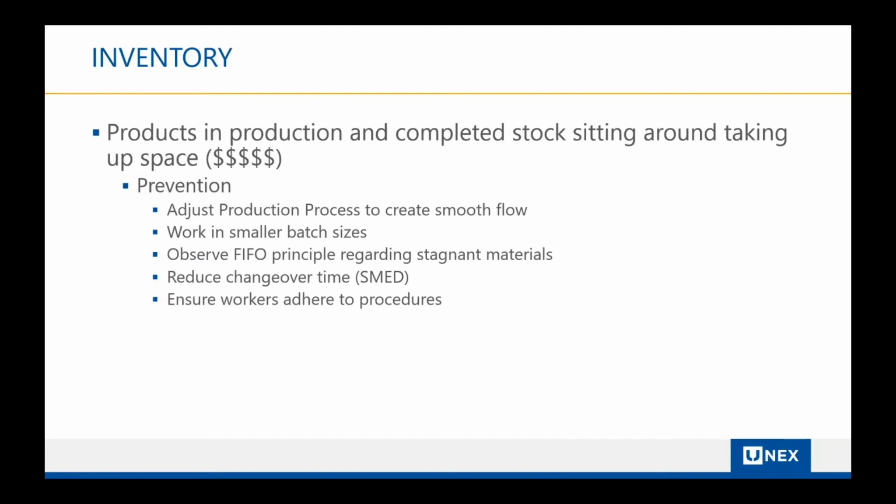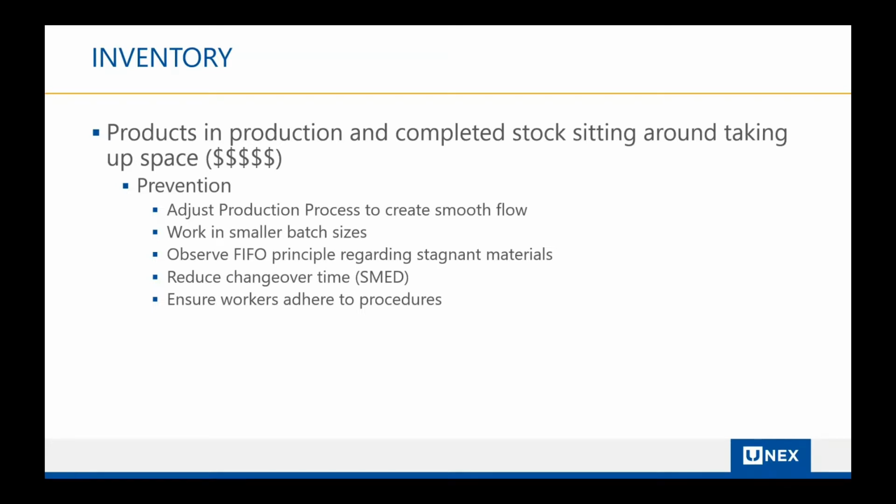Also, inventory is a big hidden waste of defects. If you keep producing product that's not needed and it's just sitting there with no demand, you really could be covering up some defects. So to prevent it, take a look at your production process, create a smoother flow, go to smaller batch sizes, just make what's needed.